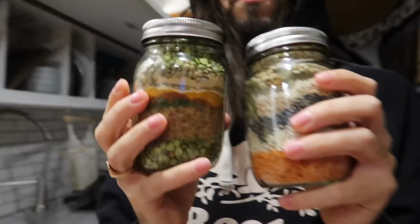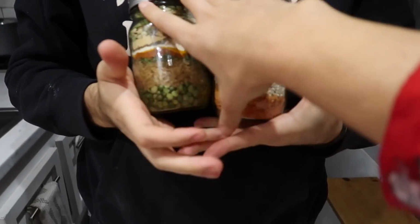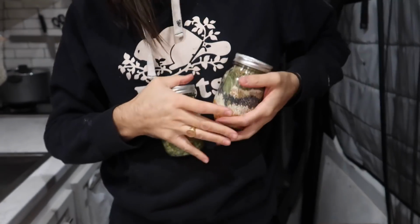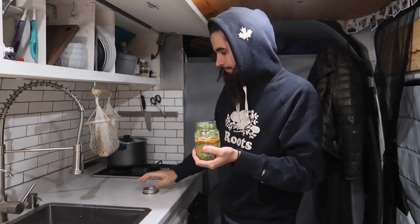Hey guys, what's up? In the winter, we do this batch making of soups, dried soups, and they're perfect for van life. They're actually going to be recipes in our ebook. Oh, wow. Hold on, I want to see them properly. That's pretty. Which one do you want to have? Let's do Detox. This is Detox. So these are going to be some recipes in our cookbook. And guys, the reason why they're amazing is because you can whip up a bunch of these, and then on a night where you don't know what you want to do, you just chuck it in there. And you add like 8 cups of water, let it simmer for like 15 minutes, boom, you got a banging soup. Yeah, hearty, protein heavy, just delicious.